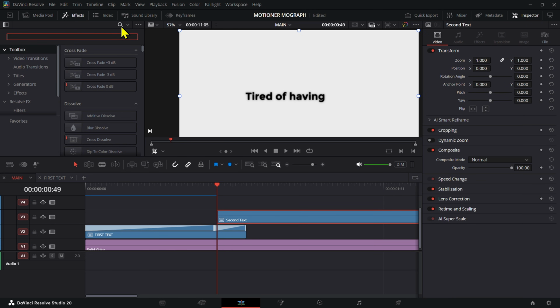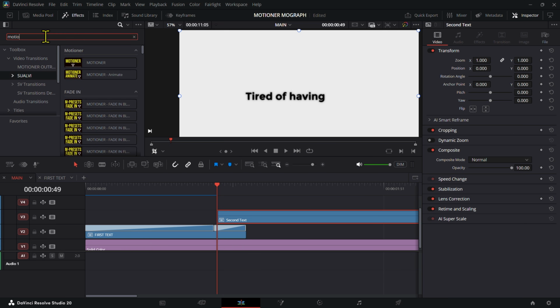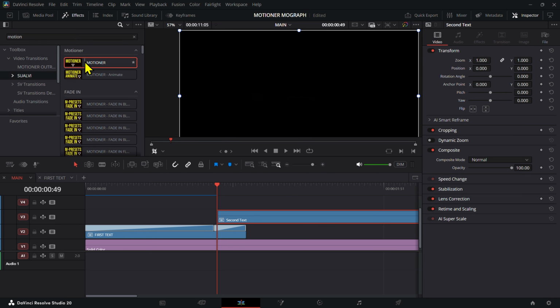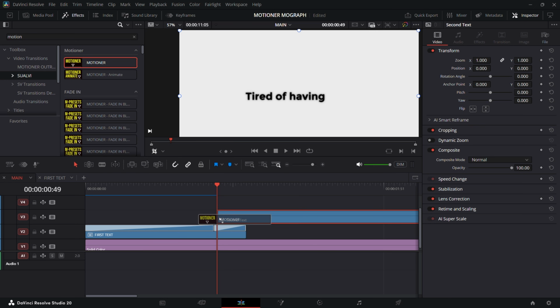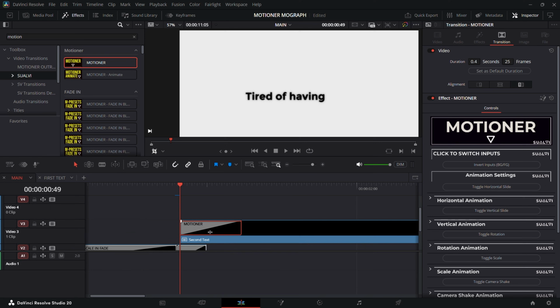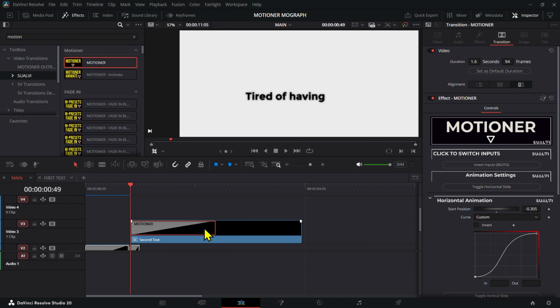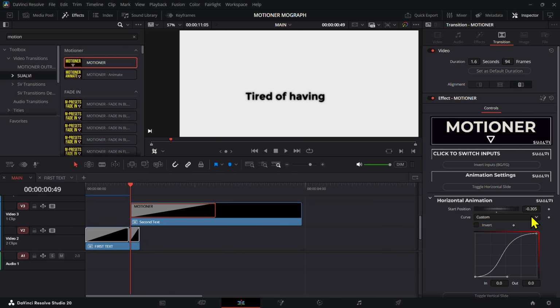So in this case, we don't want the whole thing to have that movement. Maybe, I don't know. Let me see. Motioner. Yeah, that's not correctly spelled. Okay, I think we can add this motion right here. And this is just a flat one without anything happening in it, right? And we're gonna make these a little bit big like that. And we're gonna activate the horizontal slide. And we're gonna do start position has to be 0 always, right?